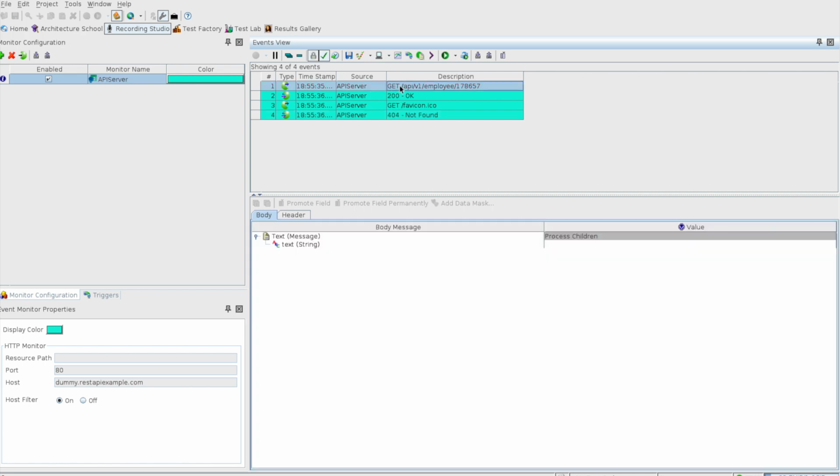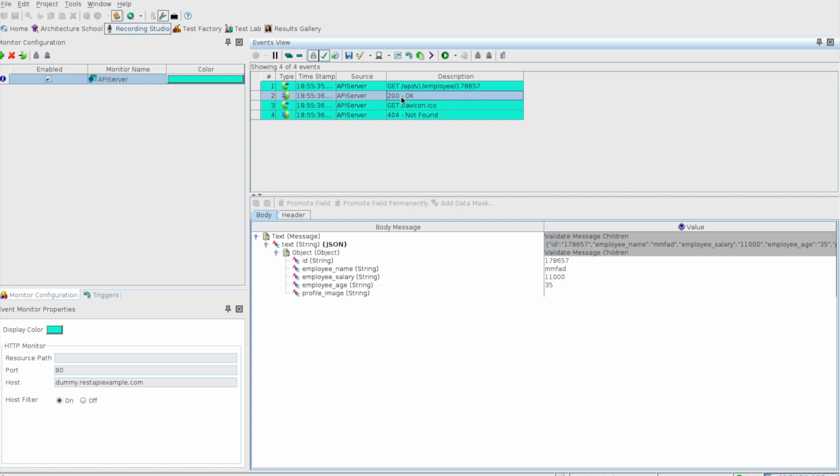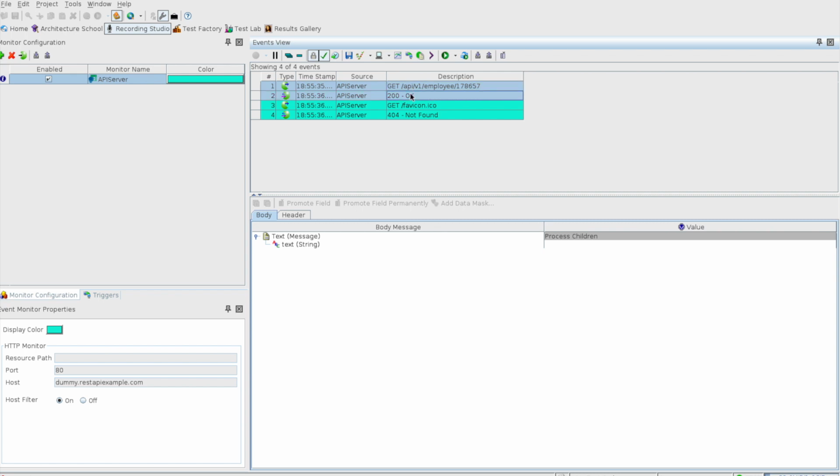This is the request, and this is the response, and you can see that the response was recorded as well with the employee name, the salary, the age, and the profile image. Of course, there is no profile image because I did not create any profile image for this. So I'm going to highlight those two, the request and the response.